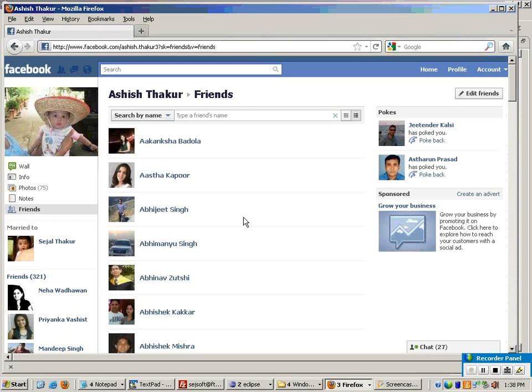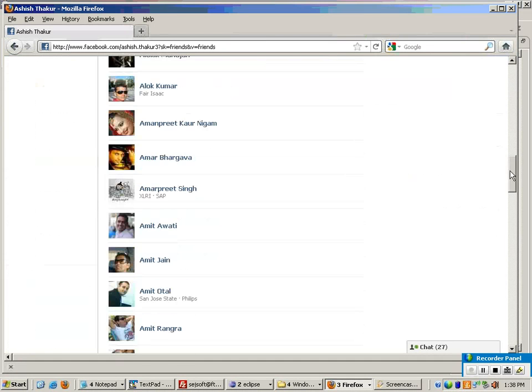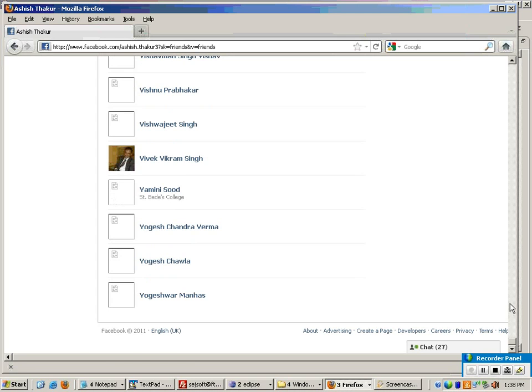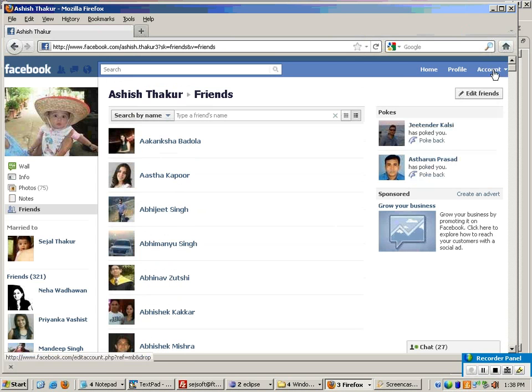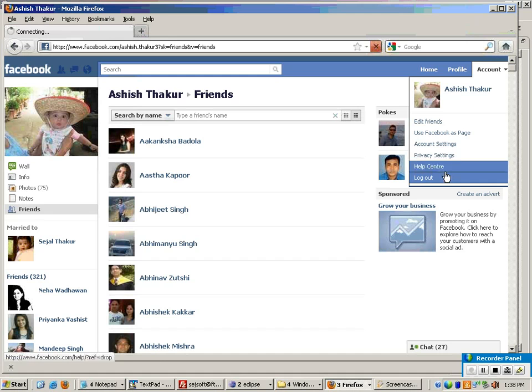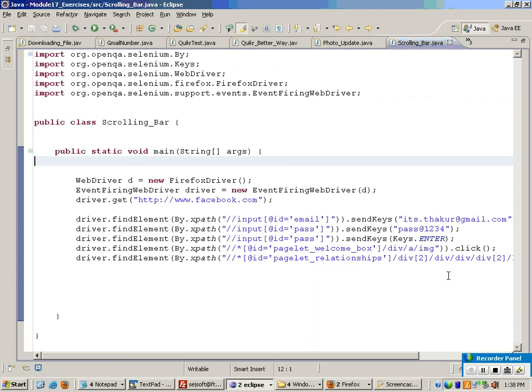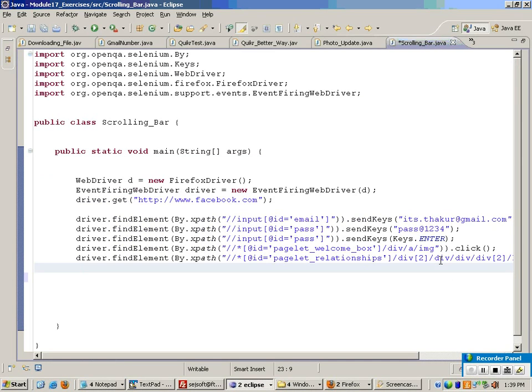It has logged me into the profile, clicked on my photograph, and clicked on my friends as well. So what has happened is, I have got the friend list in front of me now. But the problem is, if I scroll down, it keeps on expanding. So I need to scroll using the event-driven driver. Scrolling is done with the help of JavaScript. You have to fire some JavaScript commands.